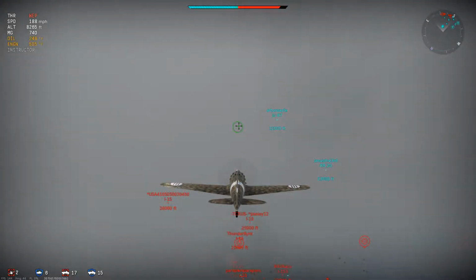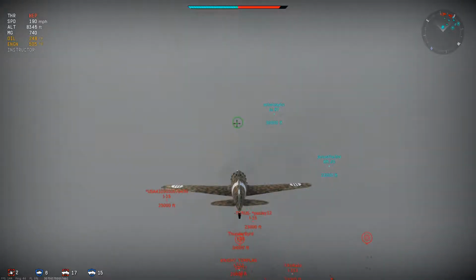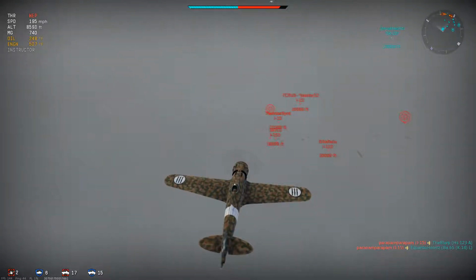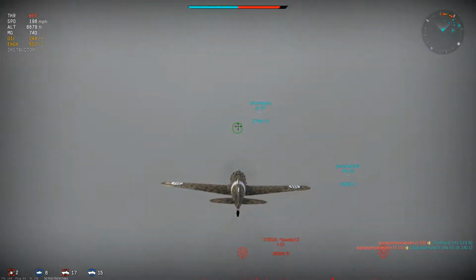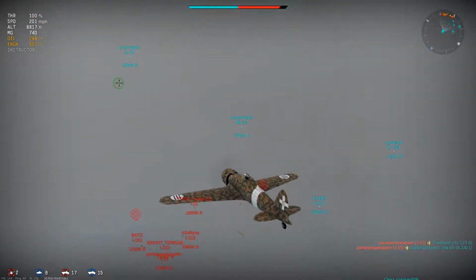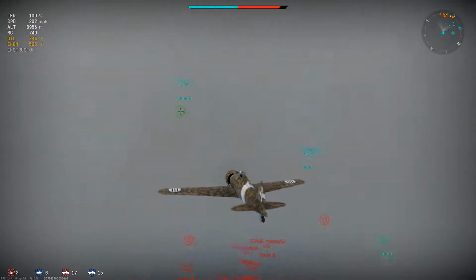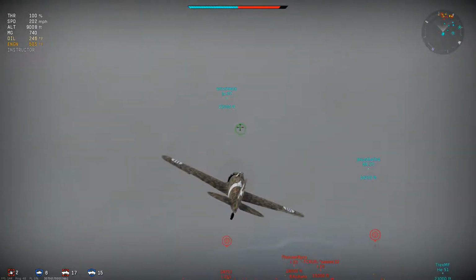And here we are in Mozdok. We're versing the Russians, which I like this map, but the problem with Mozdok is you do face I-153s and I-15s, and they have better turn times than you. When you go out, you can probably outrun them. This thing might be fast enough to outrun them, but once you get in towards the middle, you're versing MiGs and LaGGs, and they're a pretty fast plane. They might be a little bit hard.